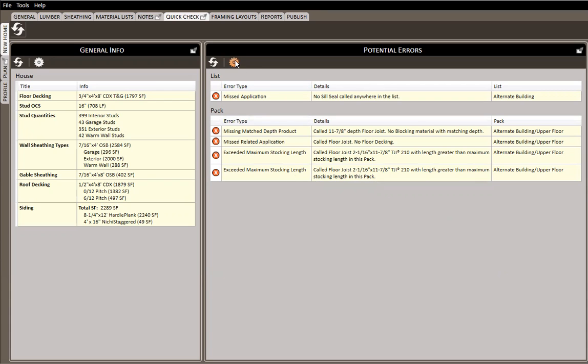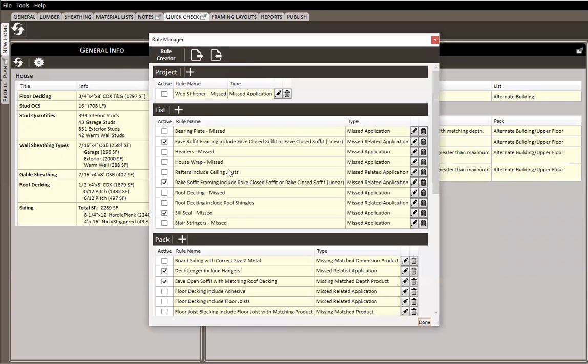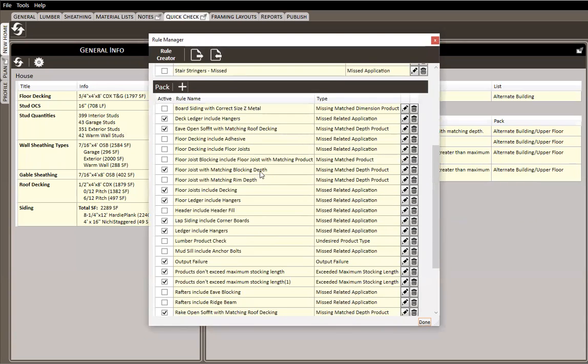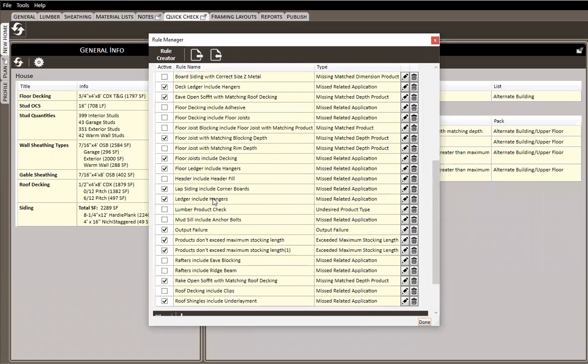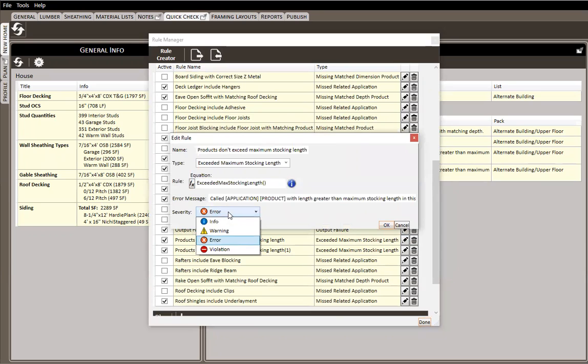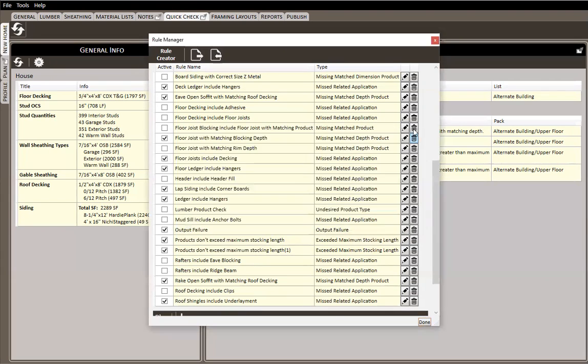And of course, you could also change that setting so that instead of it just being an error message, right here we can edit this. Instead of it just being an error, we could actually have it be a violation. That way it actually doesn't even let you produce the report so that you don't accidentally send something out that you shouldn't.